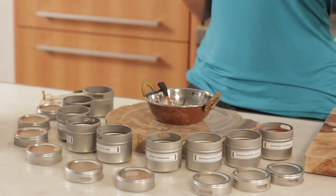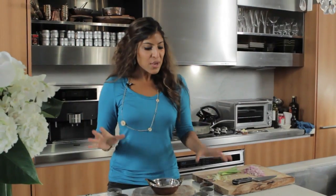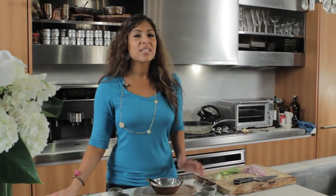Today we're talking about ways to spice up pasta dishes, and I am excited to tell you about one of my favorite ways, which is with a Cajun spice blend I learned while I was traveling in New Orleans. It's the type of dish that's addictive and just tastes better the second day.